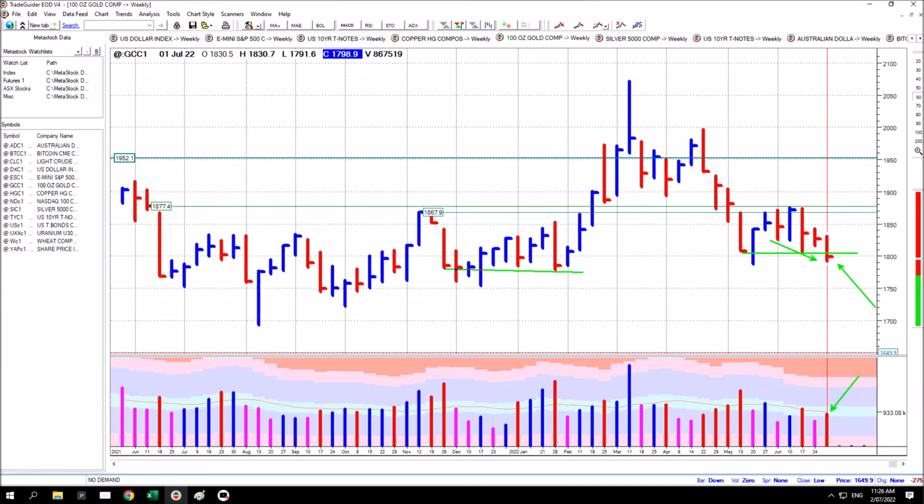And if it was to break down, there is increased support just down here anyway. This is another level where there should be further support. So I don't expect any serious breakdown in the near term. If both levels were broken down, there's even further support here at 1750. So there is good support below. Price is trying to hold on at this 1800 level, and it's been remarkably resilient over many weeks now.